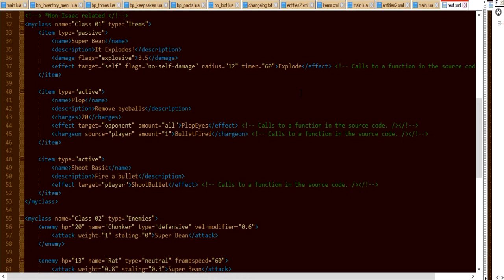And you can always just ask for help in the Isaac Discord. They're super active there and pretty helpful. So if you are stuck not knowing what to do in the XML, you can always leave a comment on the video or ask in the Isaac Discord, and I'll try to be as active as I can in both. And yeah, that's XML. It's not for Isaac, just an introduction to XML.